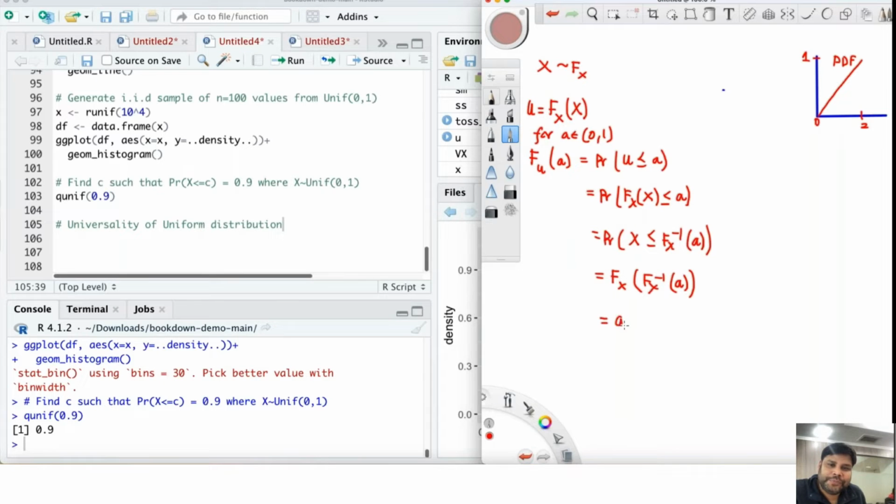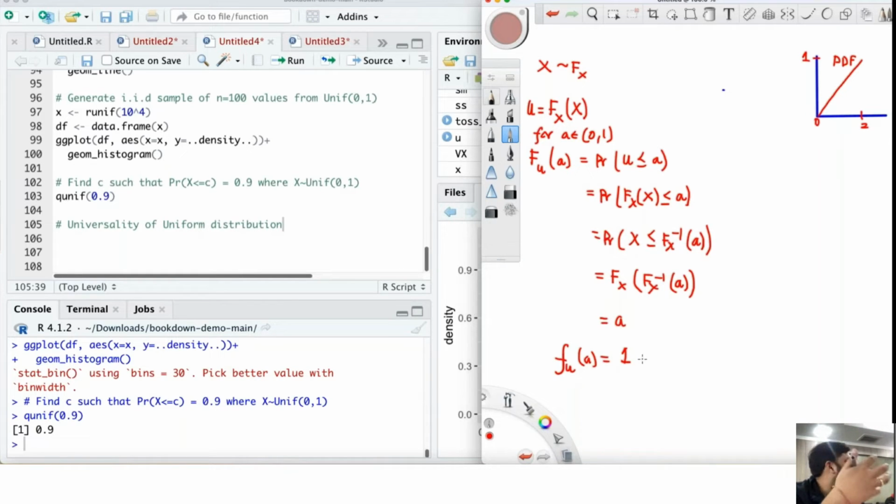So what is the density of U? f_U(a) is the derivative of the CDF, which is 1. So F_X(X) is uniform 0, 1 because the density is 1 between 0 and 1. Yes or no? Have you understood this?